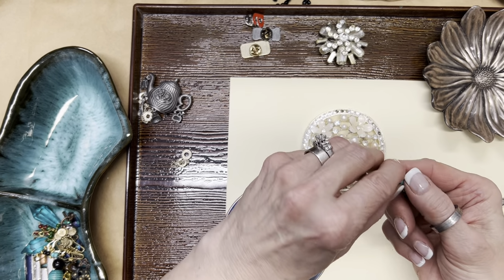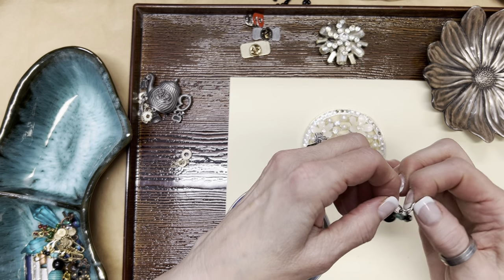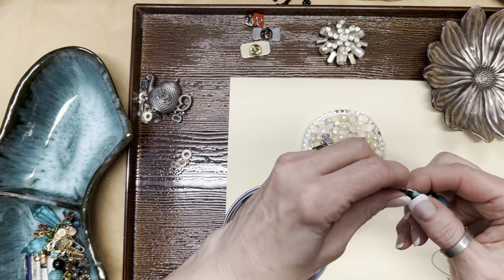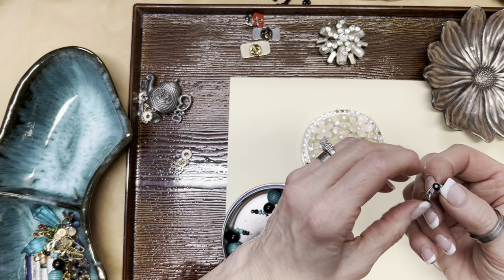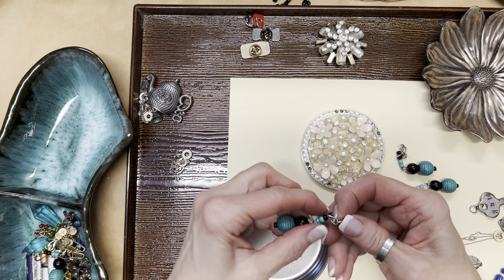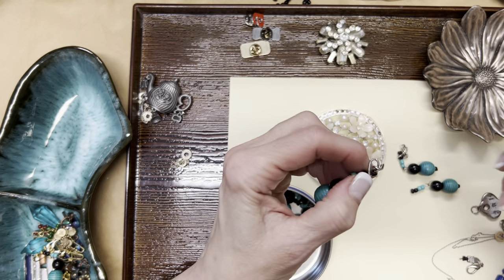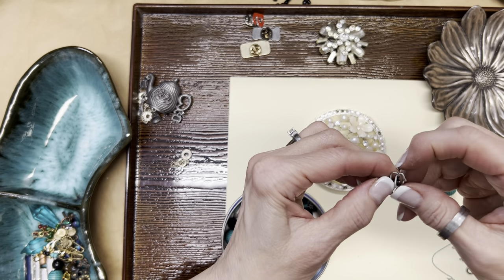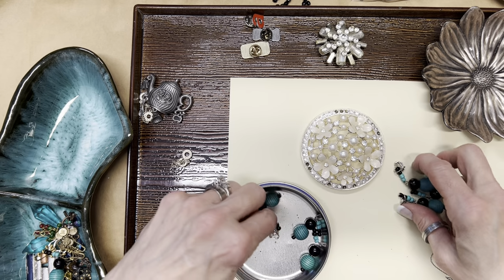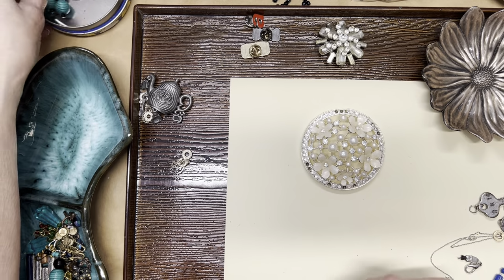Okay, here I've got some links, obviously from whatever it was, I guess the chain it was attached to. Now this looks substantial too, so I really, oh, you know what? It's not even attached. It just got tangled up here. I'll have to fight with that later. Or maybe it was like that, and I just didn't take the time yet to get these couple of links off. Mind you, if I knew it was secure enough, but it kind of makes it hang crooked, so I don't know. Anyway, you get the idea of what's happening here, so I'll continue to do that on my own time.